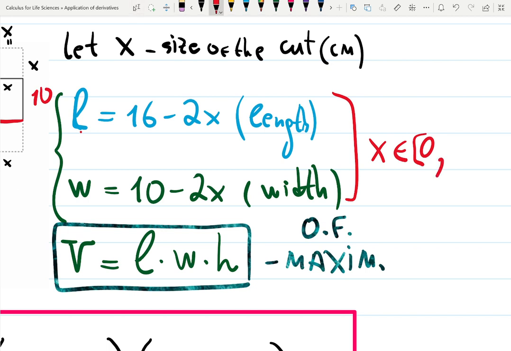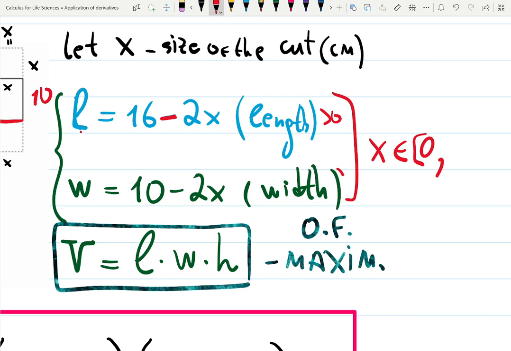And then what is the biggest cut I can make? Interesting if you can guess. 5. How did you get 5? And why not 8, for example? Or 10? Half of 10. If you cut all the way to no, it will be too much, yeah? 8. So that's the thing. You do know that this should be positive, right?